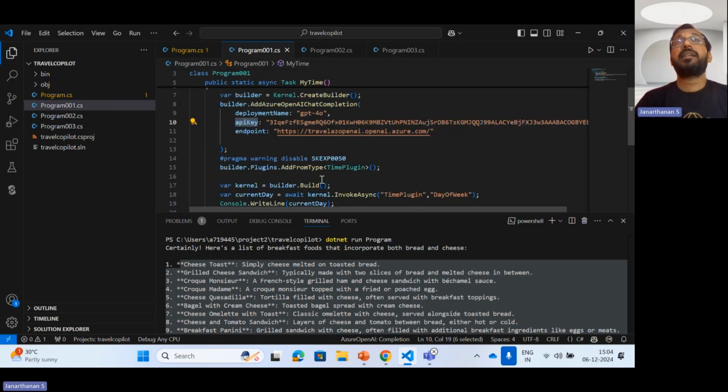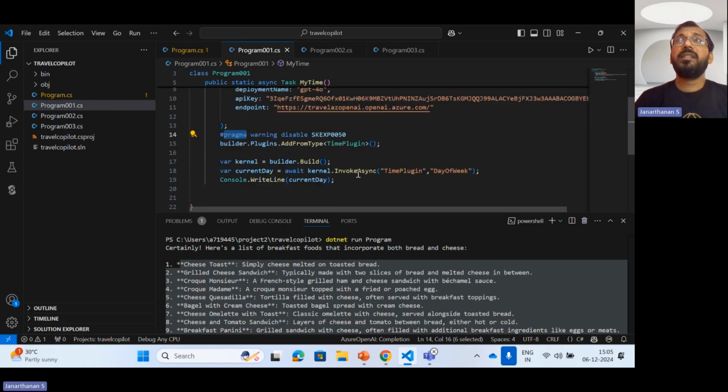Since it is a time plugin, you may be getting a certain warning because it is related to plugins. In order to suppress the warning information related to plugins, we will be using this pragma statement. The plugin I have used here is the time plugin.